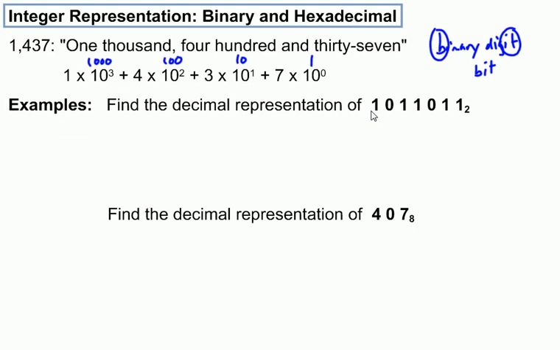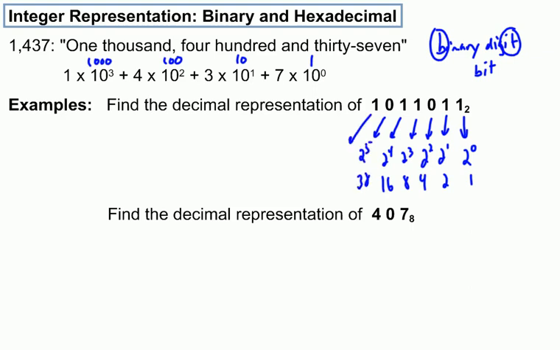We have a bit string here, and just like we start from the rightmost digit as 10 to the 0, 10 to the 1, 10 to the second, 10 to the third, we're going to do that here. This first 1 over here is 2 to the 0 power, or 1. This next one is 2 to the first, or 2. This next one is how many 2 squareds we have, this is how many 2 cubes we have, this is how many 2 to the fourths, 2 to the fifths, and this will be how many 2 to the sixths we have. 64.